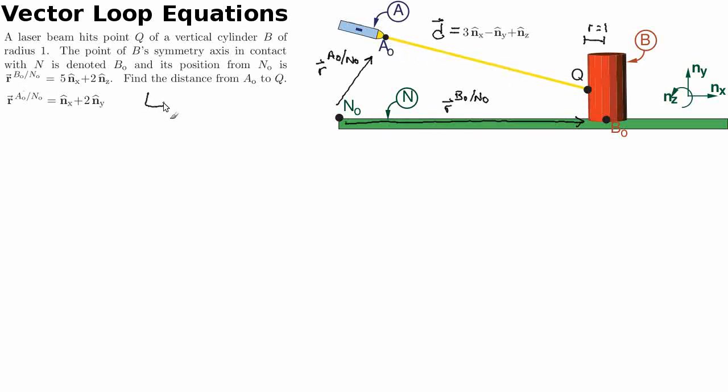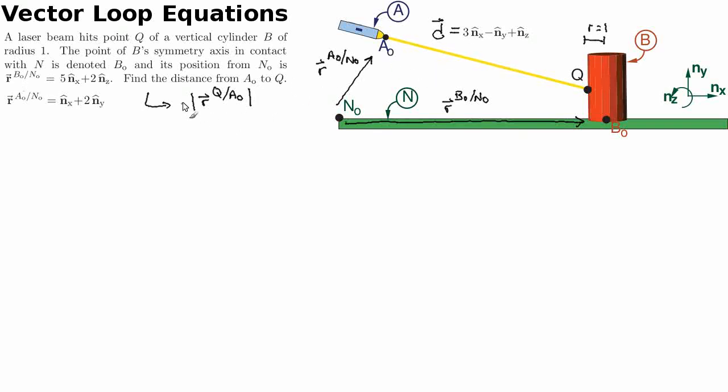So in other words, what we need to find is the magnitude of the position vector of Q from AO. Before we get going, I'm going to point out that this is not a planar problem. We can't use some sort of trigonometry like this to determine the length between AO and Q. Because if we draw a triangle like this, we're assuming that everything is in the plane. But in fact, this direction vector tells us that there is a component that comes out of the page. So this simply won't work.